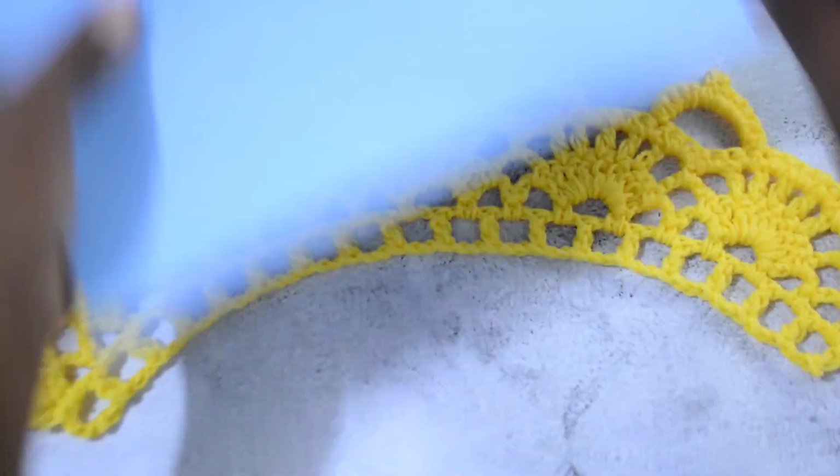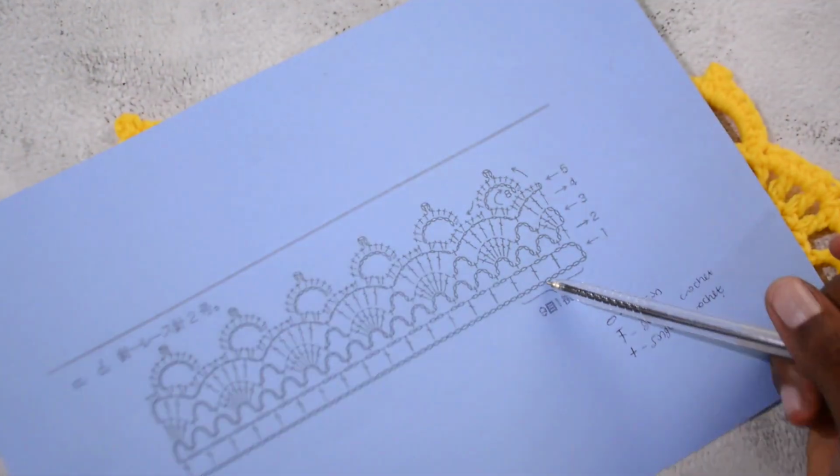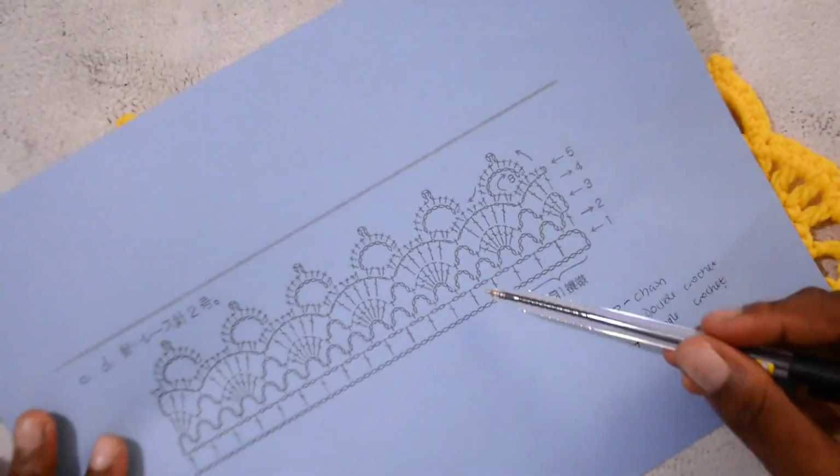I'm done with my work now, and this is how good it looks. This is a very nice edging. I can't wait to use it on any of my projects.